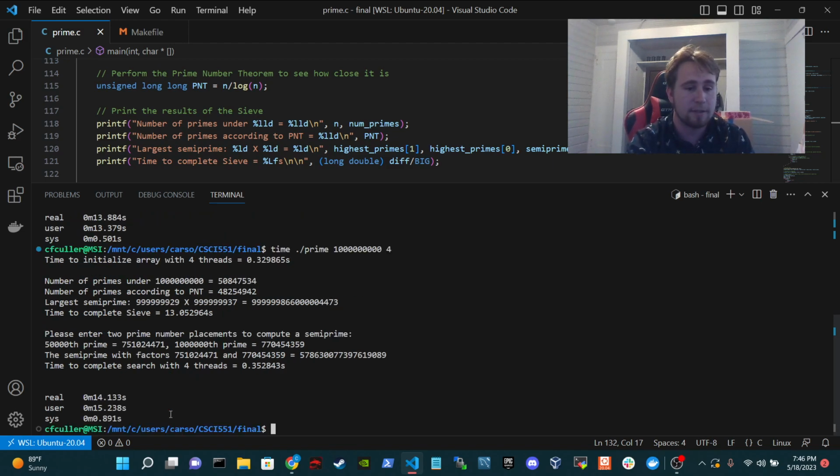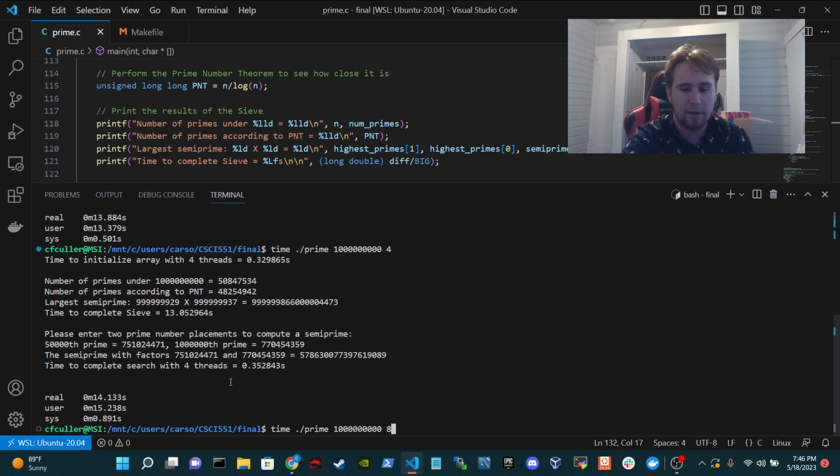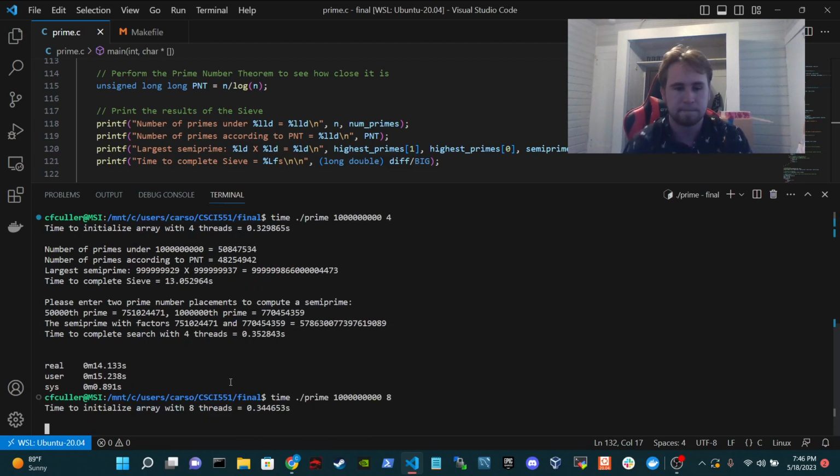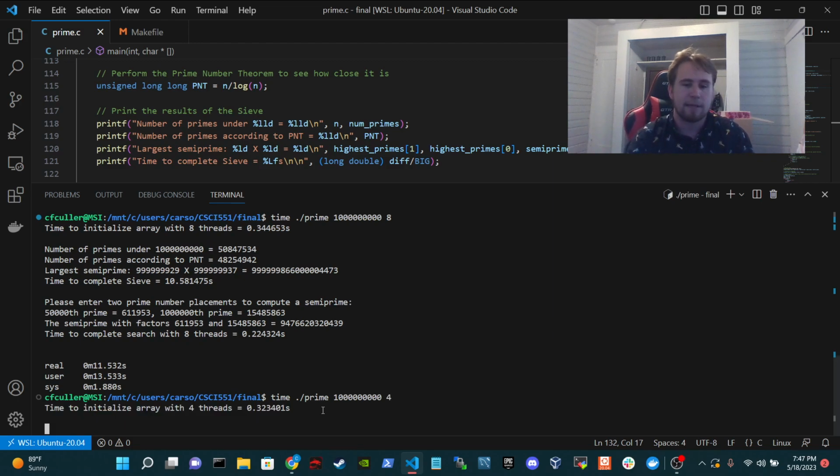Actually got some slowdown. Interesting. What about 8? Maybe that was just an outlier. If 8 gets speed up, I'll go check that out again. Like I said, every now and then there are some outliers. That is why when I was recording the times, I would run it about 10 times and take the average. Yeah, we can see it went faster with 8. So I just think that middle one was just an outlier. I'll run it one more time just to be safe. It's always tricky, just doing one run and trusting it blindly.